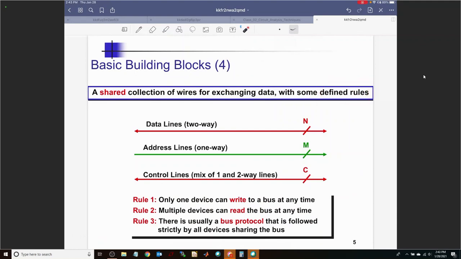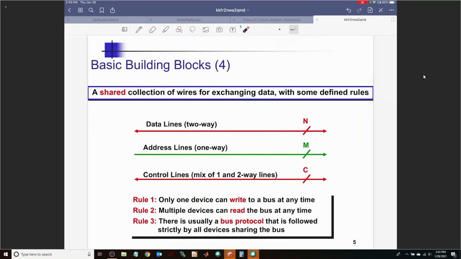For example, one very obvious rule is that when you're writing to a bus, only one entity in a computer should be able to write to it. However, when you are reading from a bus, multiple entities can read from it. It's very intuitive, that particular rule.